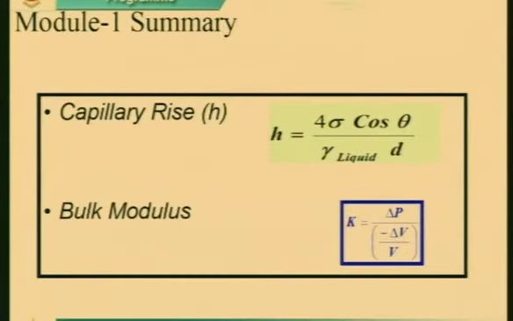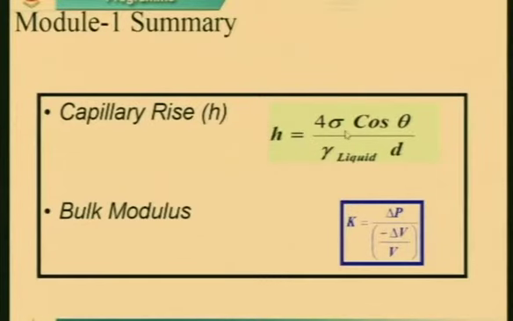Today we are going to discuss two problems. One is on the capillary rise. I think you remember the video I showed to you. A small diameter tube will be rising high and a bigger diameter tube will be rising low, and at the same time I mentioned that there will be a capillary rise for water in which adhesion is more than cohesion, and there will be a capillary drop in case of mercury.